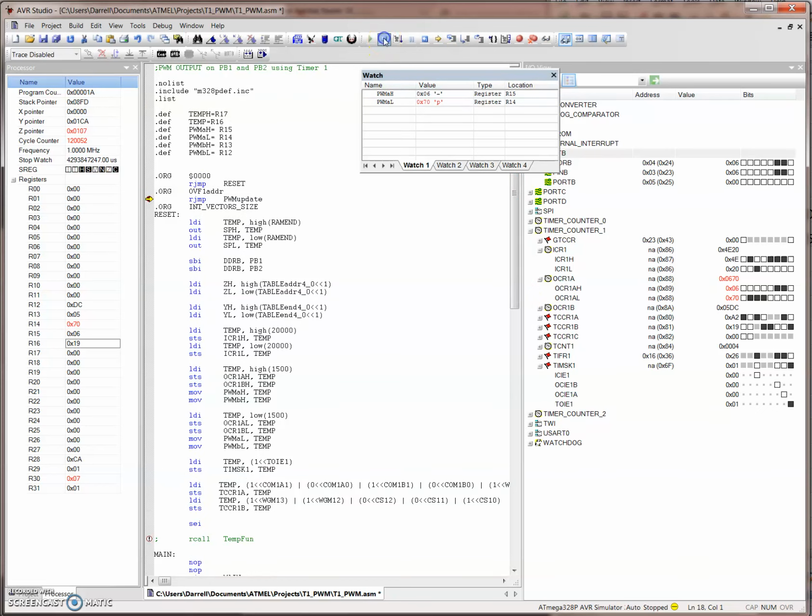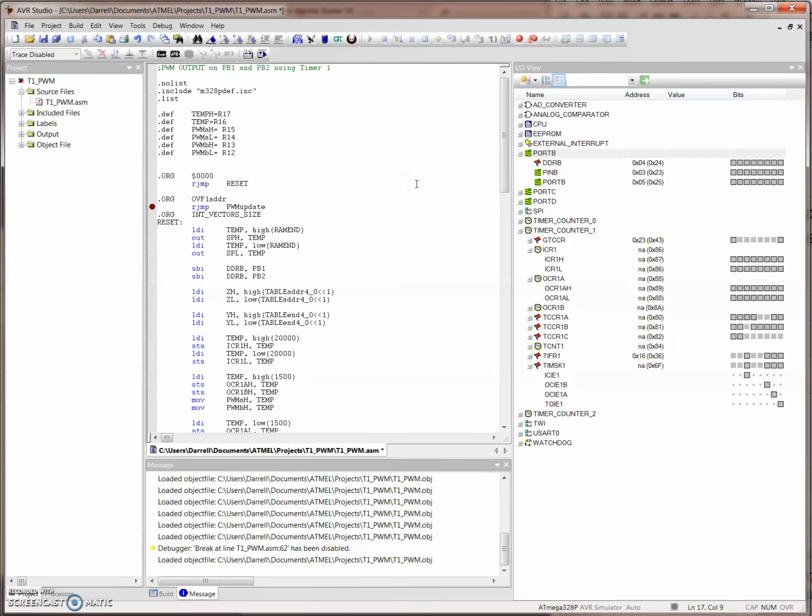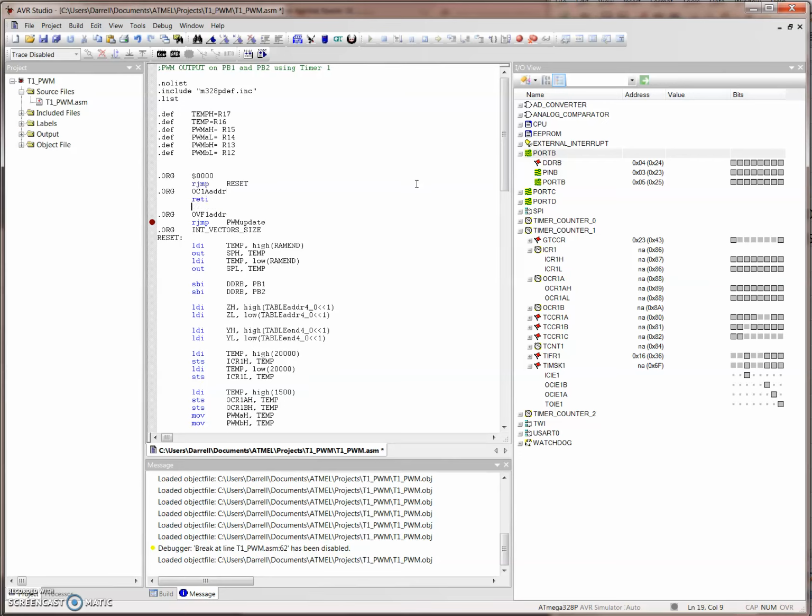So what we can do is add the OC1A ADDR and OC1B ADDR. OC1A ADDR, and here just do a RETI, and we'll set a breakpoint there.